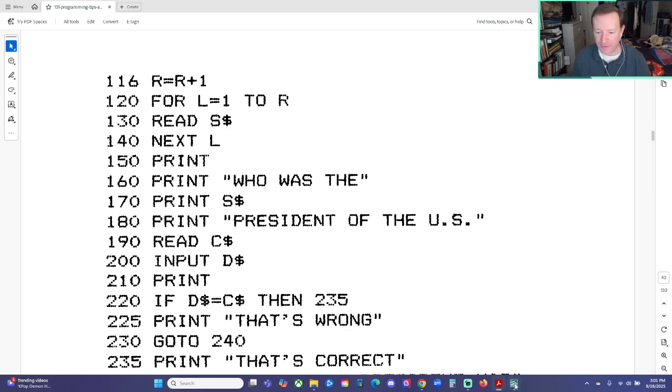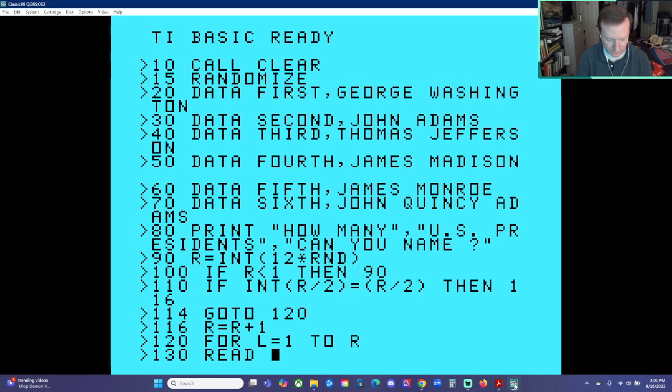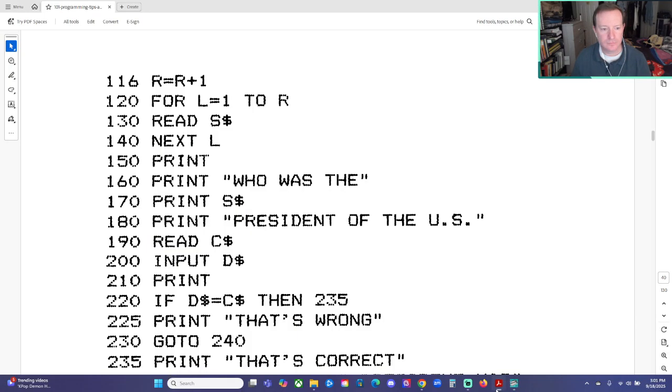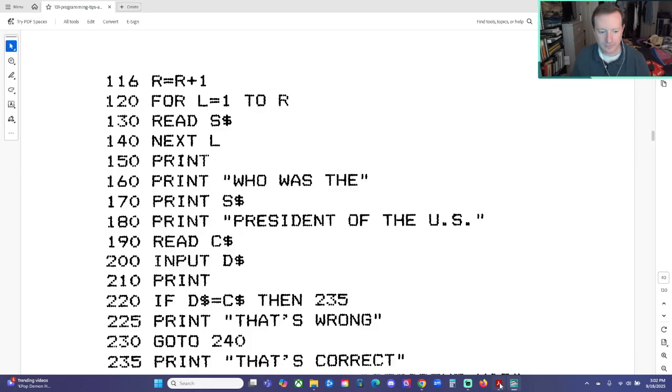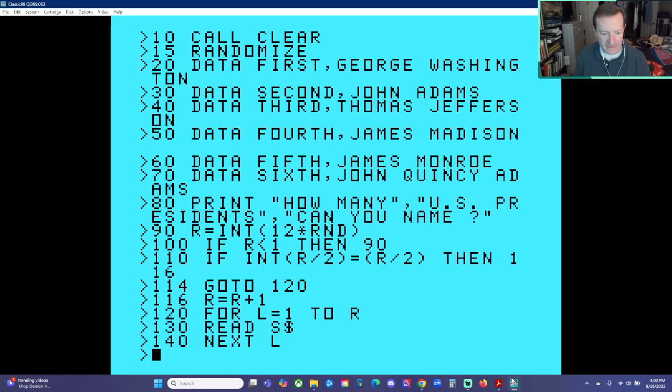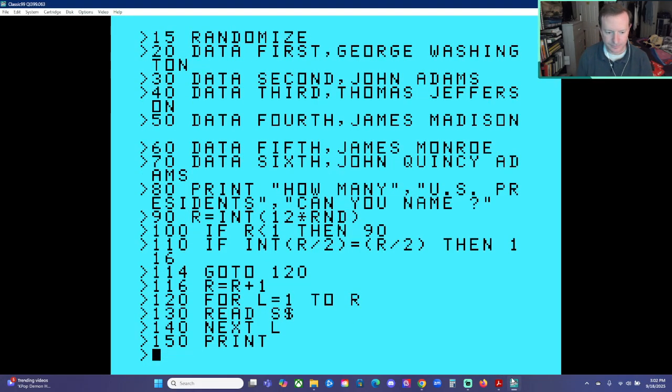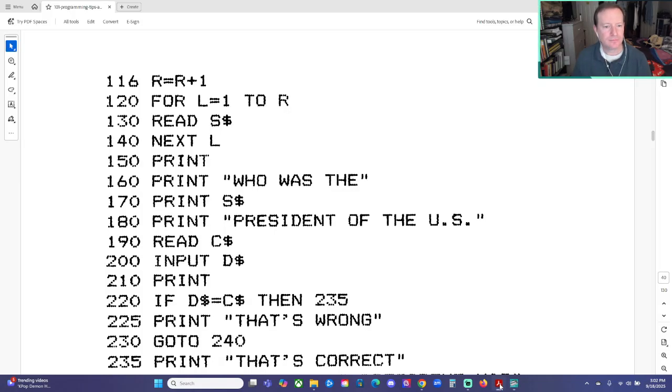130, read as string. 140, next L. 150, print. 160, print who is the.